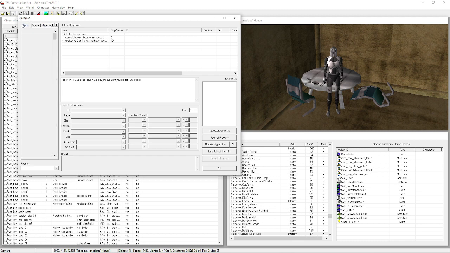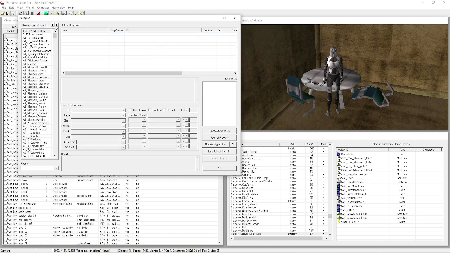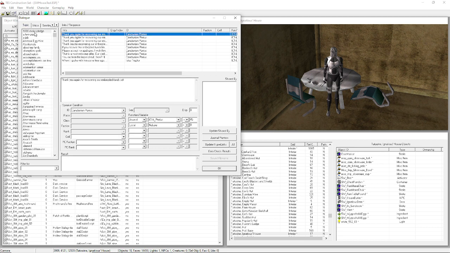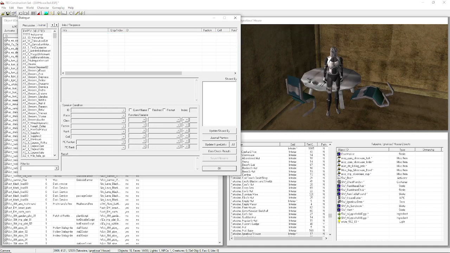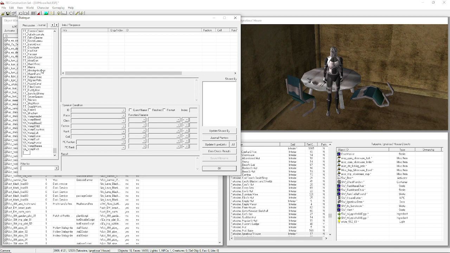So what I'm going to do now is, yeah, I did a little bit of this stuff backwards. We're actually not ready to do that yet, but that's okay because the work is not going anywhere. So let's make a new journal entry. Let's make sure I don't already have one for it. No, I don't. So let's right click, click new, SW, buy a house.